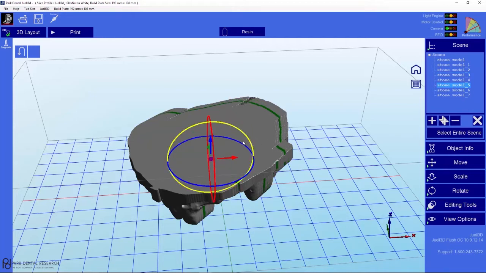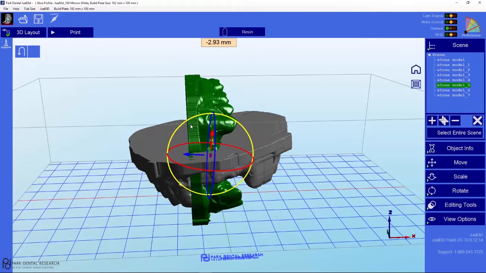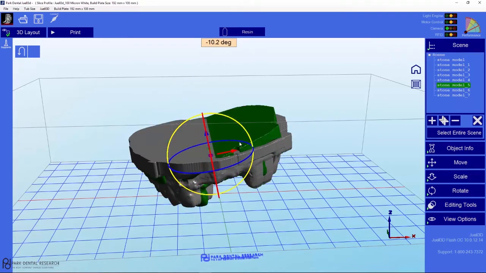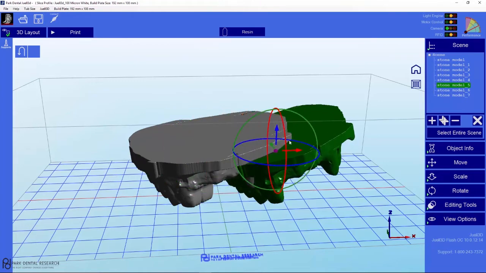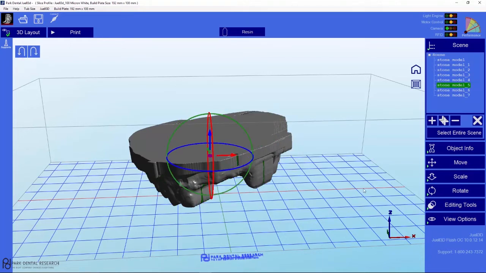Then the gyro is only going to affect that one model. So I pick this and I can rotate that one model out of them all, or I can move that one model out of it all. Now let's say I wanted to put that model back. I'd come over here and click the back arrow, and it put it back where it was.